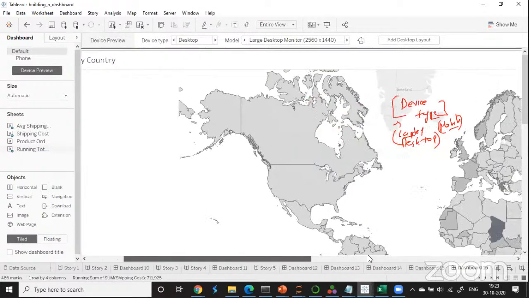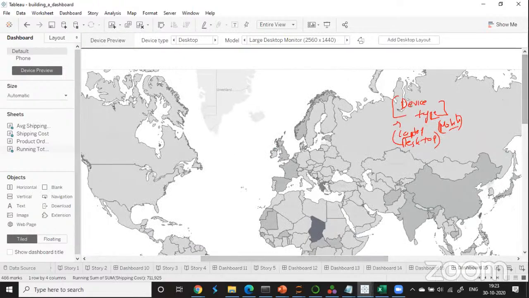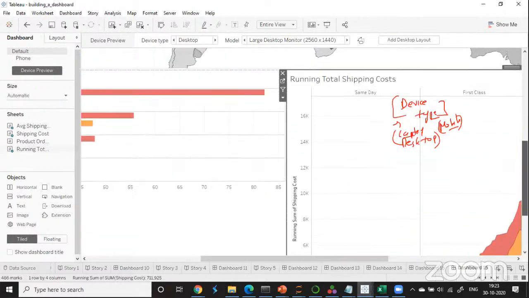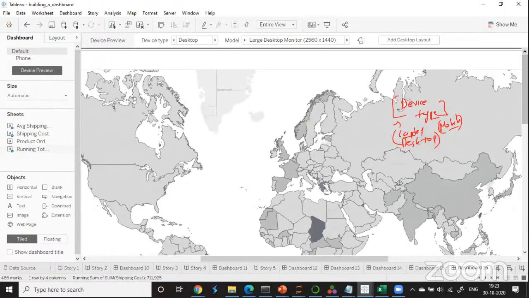If you are using the large desktops, which are commonly used these days, this visualization is based on the configuration of your large desktop monitor.